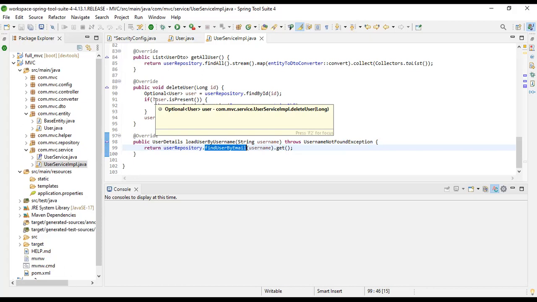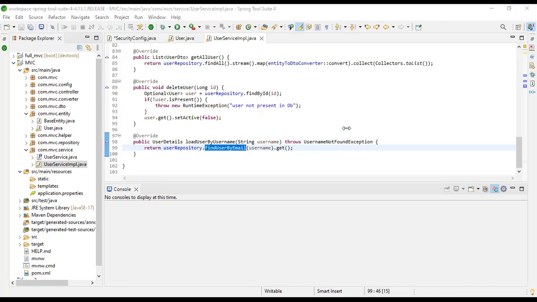Getting it, everyone? Tell me. Otherwise, I have to take your names. Everyone is getting it now. Whoever is not getting the things, let me know, because we have to finish this topic and start new topics. Token and all that we also have to start.